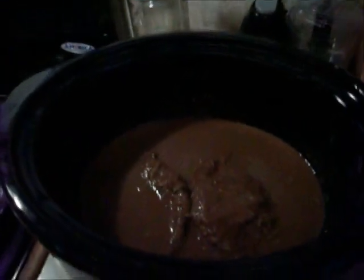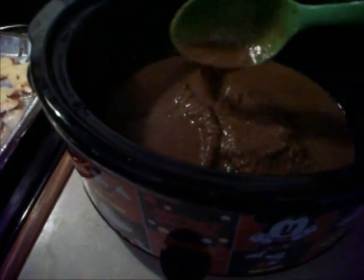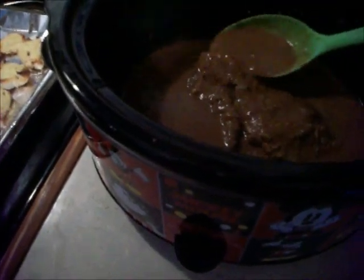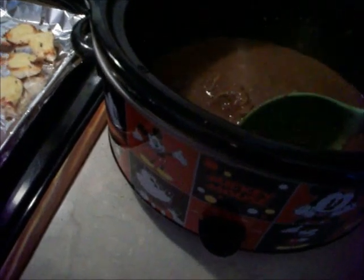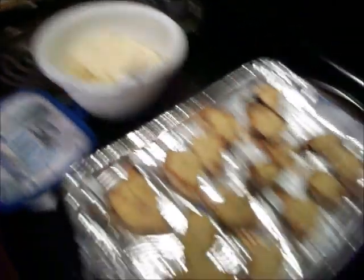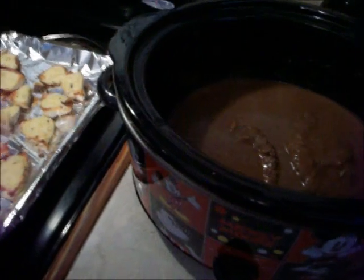This is the finished product. I've reduced the heat and I'm going to turn the crock pot off so the gravy can thicken up more. It might have been just a little bit too much water, but it's going to be okay because it will thicken up. I've got my little bread and my mashed potatoes. I'll show you a picture of it at the end when I make my plate.